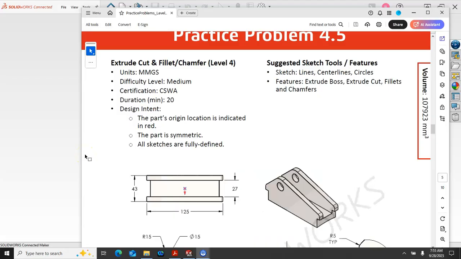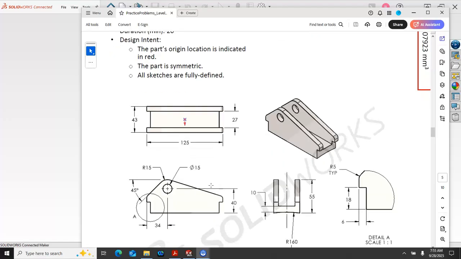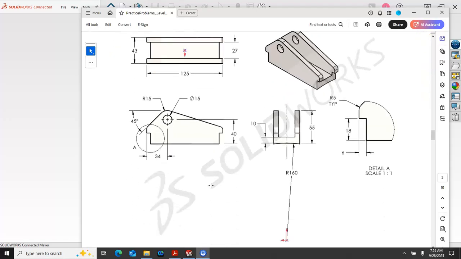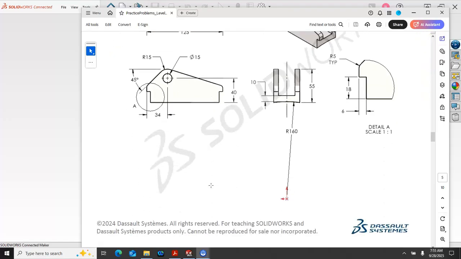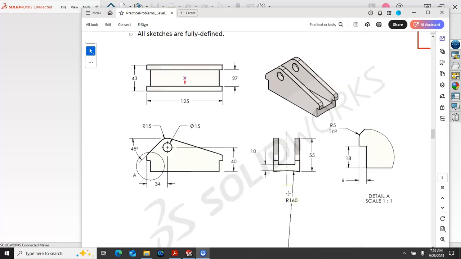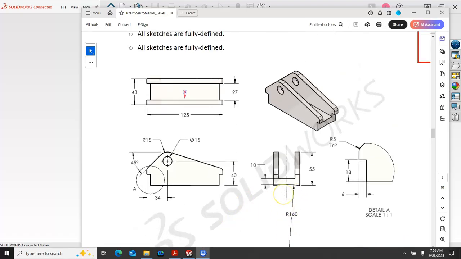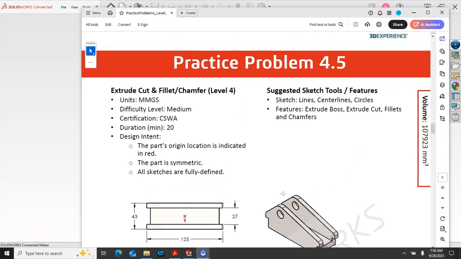All right, problem 4.5, millimeters, grams, and seconds. The part origin is located, well, we see that it's at the bottom, at the center. So that's going to drive our geometry a little bit there. So let's start with a vertical center line, and we'll generate that radius. That's a strange place to put that, by the way.